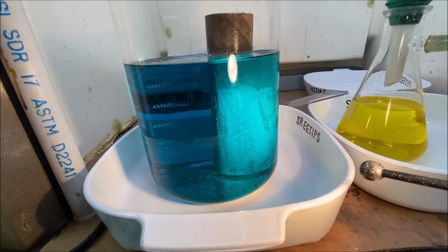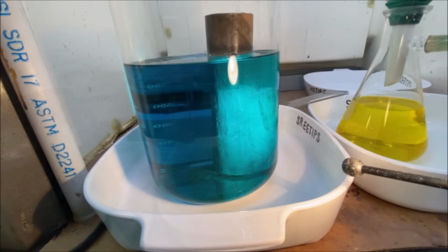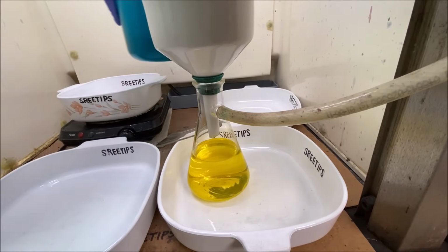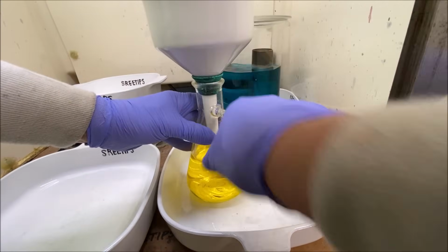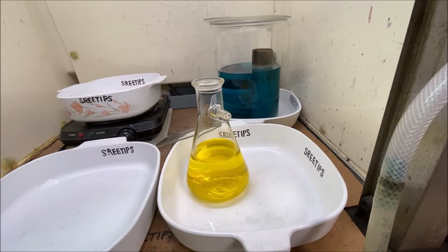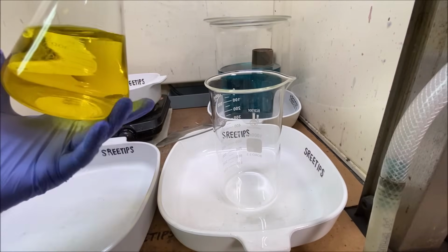And once we get all this silver cemented out on that piece of copper, I'll rinse all the blue liquid off of it, melt it into shot, and run it through my silver cell. Let me move this copper reaction, silver reaction back here out of the way. Here I've got my gold solution. And what we'll do with this is pour it into a beaker.